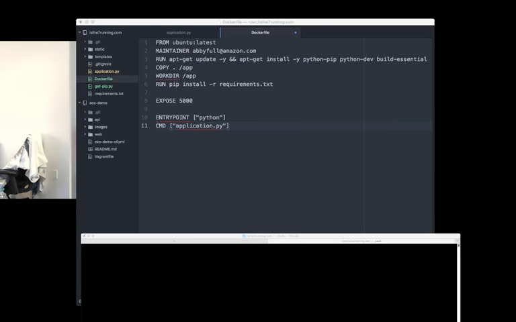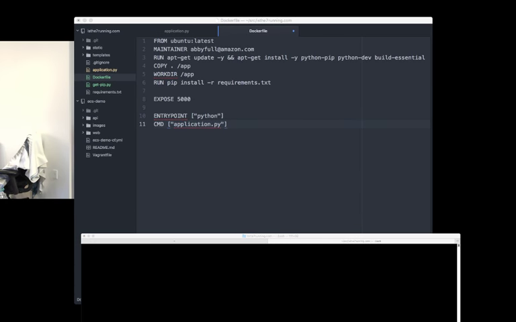In any case, we talked about this. I've promised that in the future we're going to go back and make this a little bit faster, a little bit lighter, because we are not building the most efficient Docker file right now. A couple of things off the top of my head that I think we should do in the future. One, I think we should change the base image that we build from.